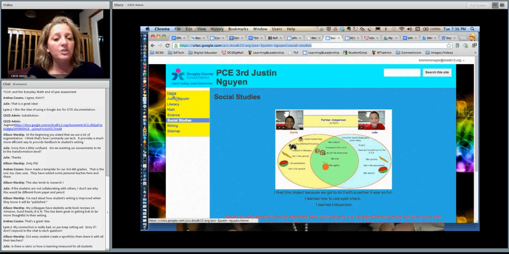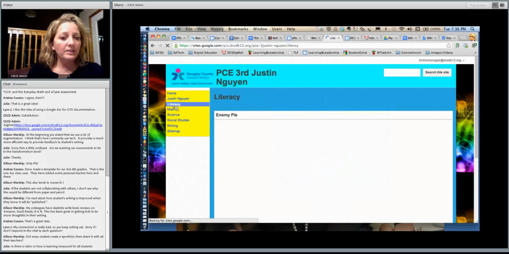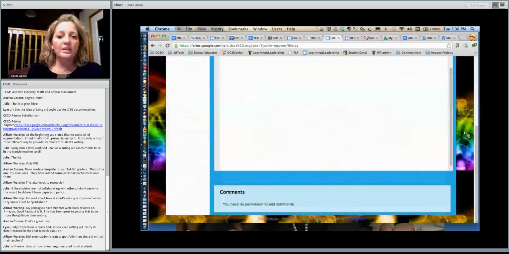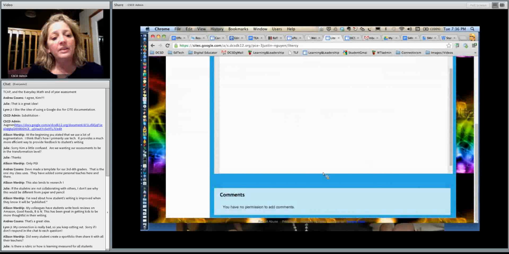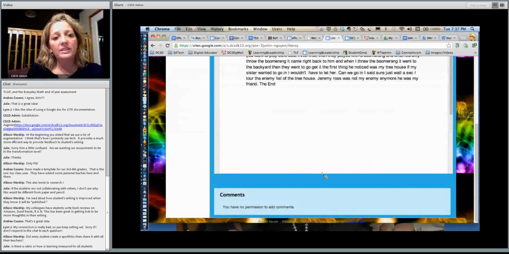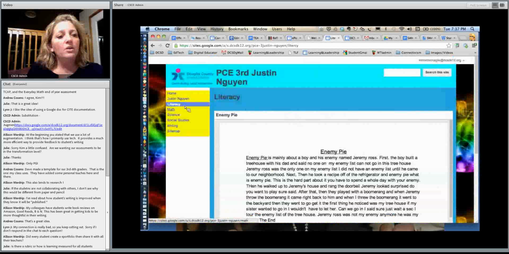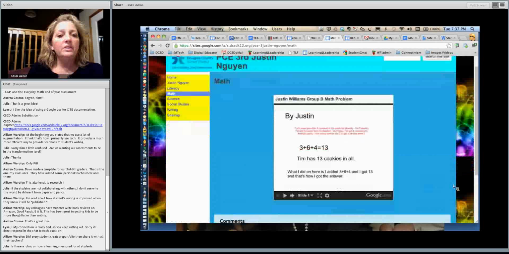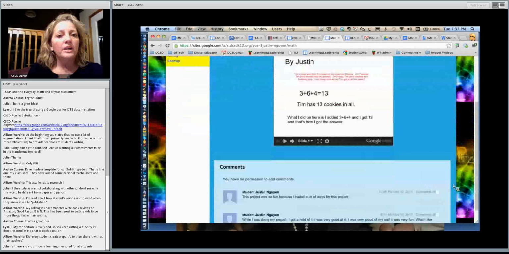So she, the tech teacher there is Debbie Blair, and when she first started, she started as a place for collecting different examples. So a piece of writing sample is in here. And we see the students writing, and there are no comments at the bottom, but we're going to see it evolve over time. So as she partnered with the technology and the teacher, this is a different example where students were putting in how they do problem solving.